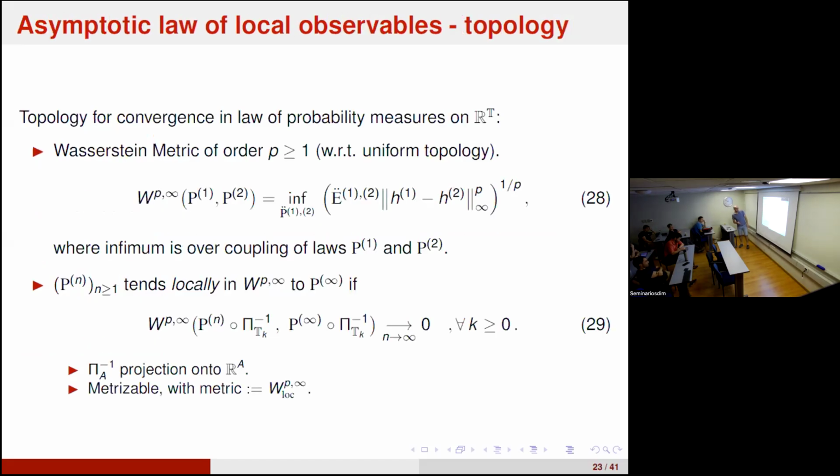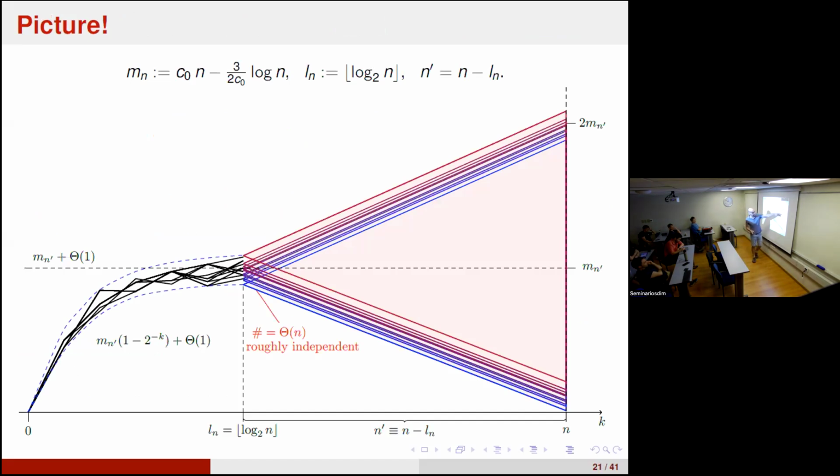There are maybe two kind of difficult slides, but then it hopefully becomes easier. So I want to talk about weak convergence, that's convergence in law. Let me go back to the picture. I want to say that the law of this leaf here converges to some law. The problem is that the law of a vertex here will have a very large variance. Suppose that this was a Gaussian with variance n, like in the unconditional case.